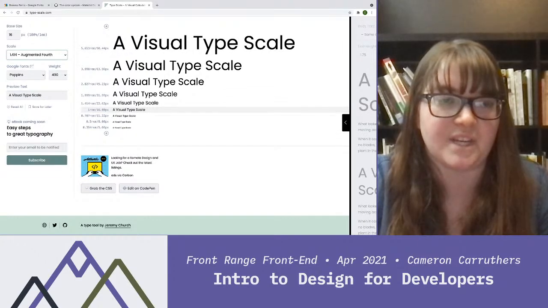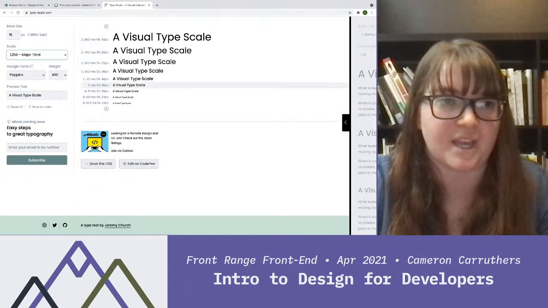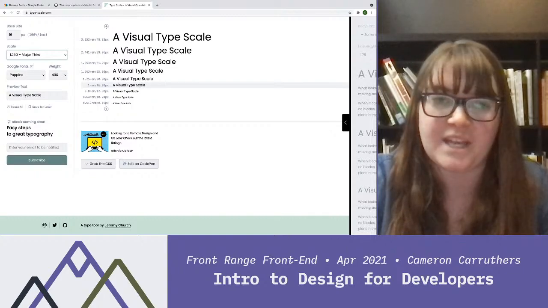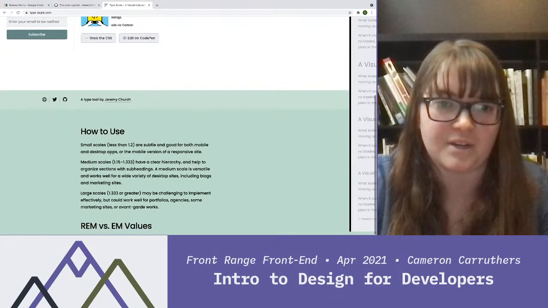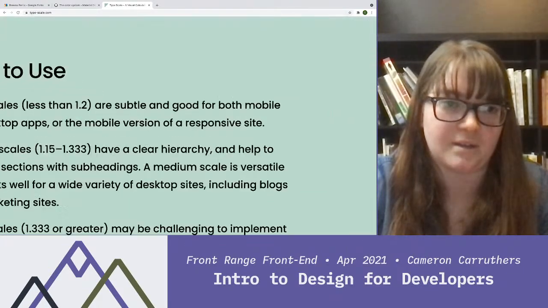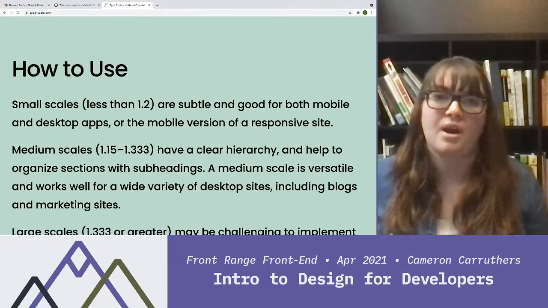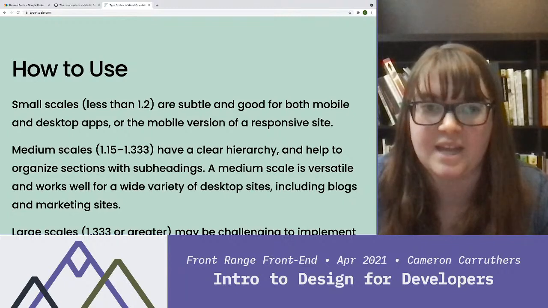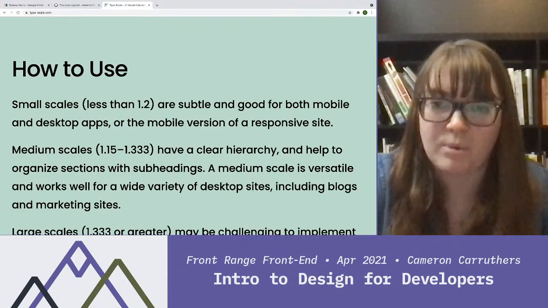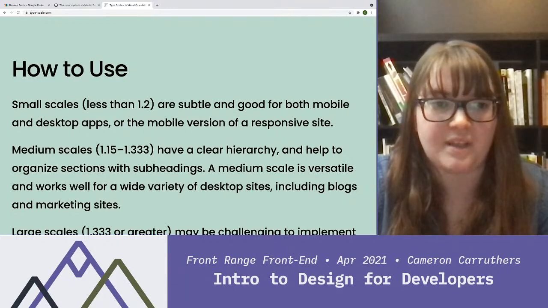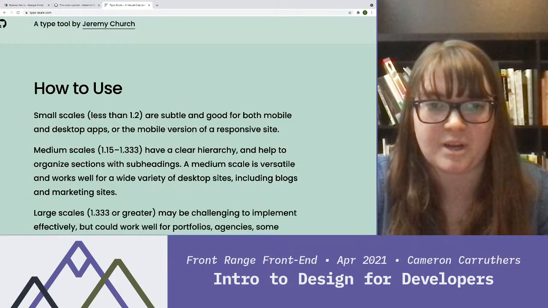So this can be an easy way to have a quick scale to use. And it gives you a little bit of a tool down here too. It says small scales less than 1.2 are subtle and good for both mobile and desktop apps, or the mobile version of a responsive site. And then medium scales can be used for bigger.